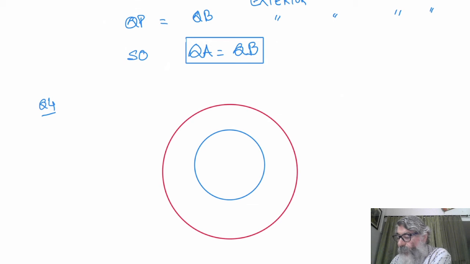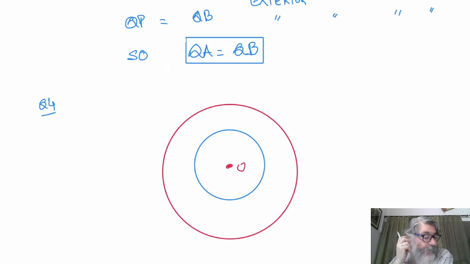Okay, I will assume them to be concentric, but they're not looking concentric. Concentric means they should have the same center. I'll assume their center is the same. The center is O. What he's saying is that OA, the radius of the smaller circle is 3 centimeter, the radius of the larger circle is 5 centimeter.